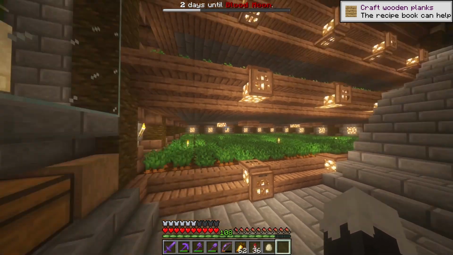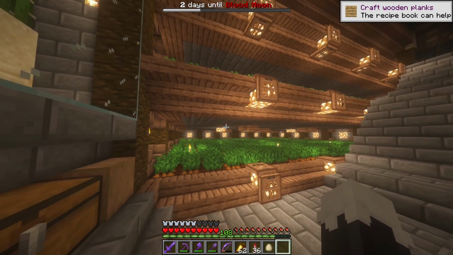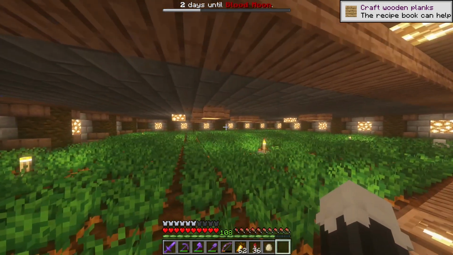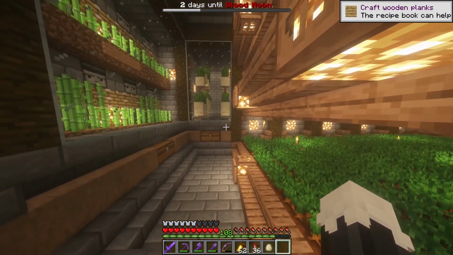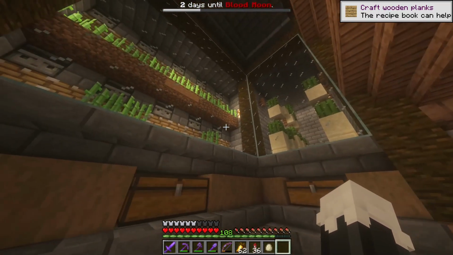I do plan on automating all three of these in the coming future, pretty soon actually. But for the time being, it works really well. It just looks nice. Other than a few glowstone I had to add later, it's fully lit up and the water is hidden, so it works perfectly. And then over here, I just have my sugarcane farm, which is close to being full.